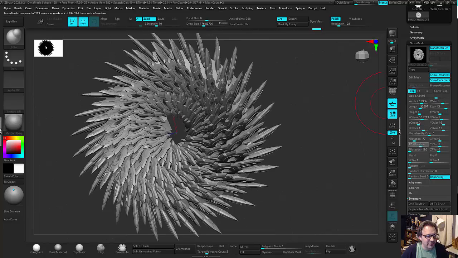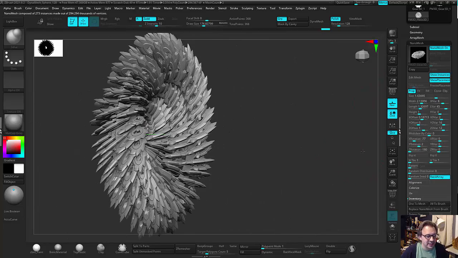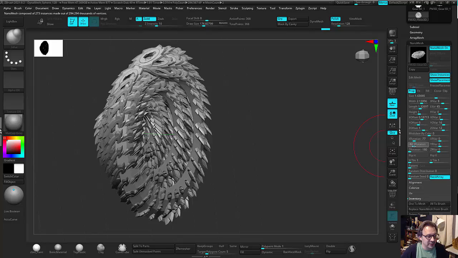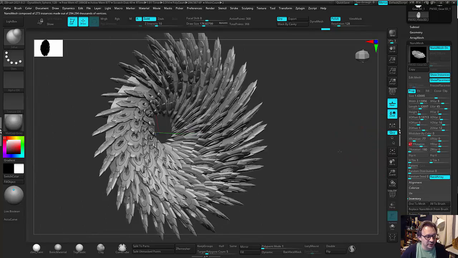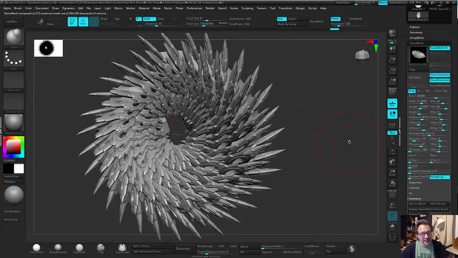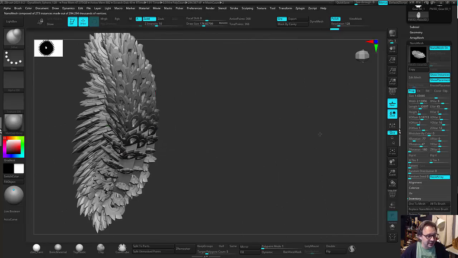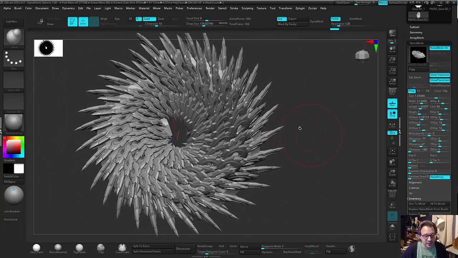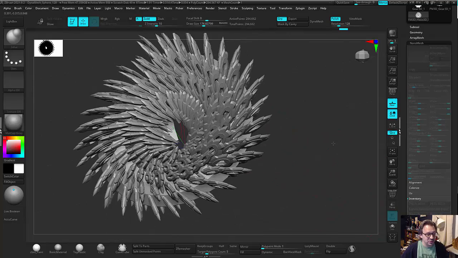But this little Y variation here, this Y rotation, I should say, is doing some pretty cool work too, right? Because it's making this vortex fly out in different directions, getting some really cool effects here. Again, this is done very quickly here. You want to do a lot of trial and error, but let's say we like this. I kind of think it's cool. I'm going to come over here to my inventory, which is the bottom menu in Nanomesh, and choose one to mesh. It's going to make this into an actual object.